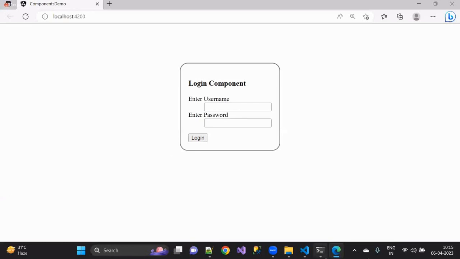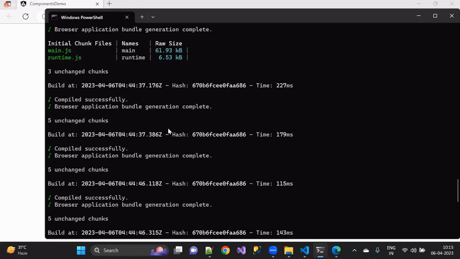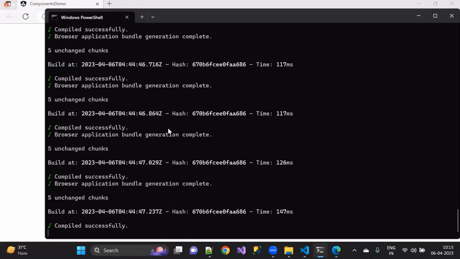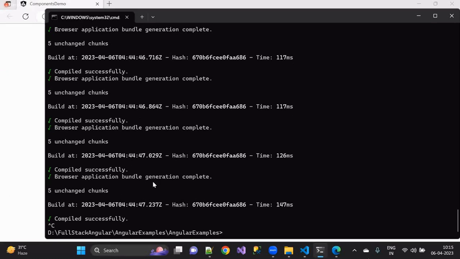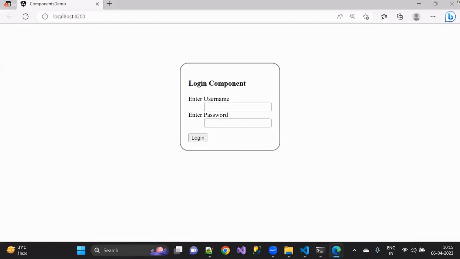No need, because my application is on a live server. See there, it is continuously running, Vinod. For every change, it is compiling and picking it up. If you want to start it on your own, you can do that. Now if you give Control C, it will stop that execution. I'll close it.